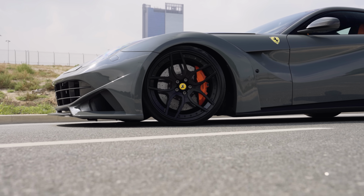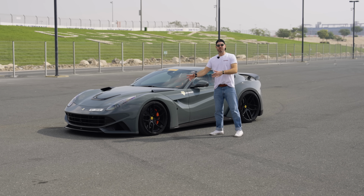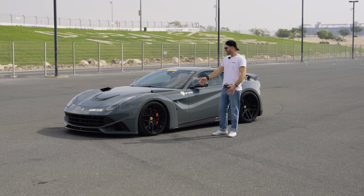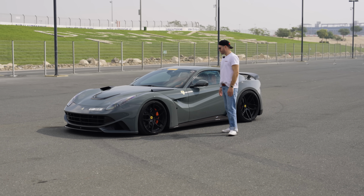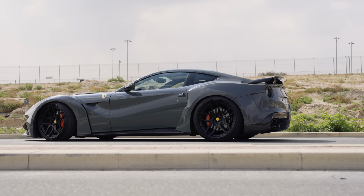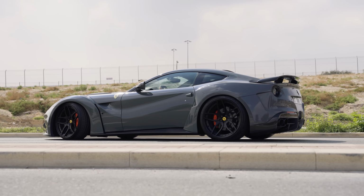How do you guys like these wheels? What do you think about them? I personally really appreciate how we've kept on designing NF10, NF11. This is, in my opinion, a bit outdated. I'd love to hear your comments. Extremely wide side skirts, invisible carbon fiber, massive 22-inch in the back, and then you get to the rear of the car, which is honestly just whack.